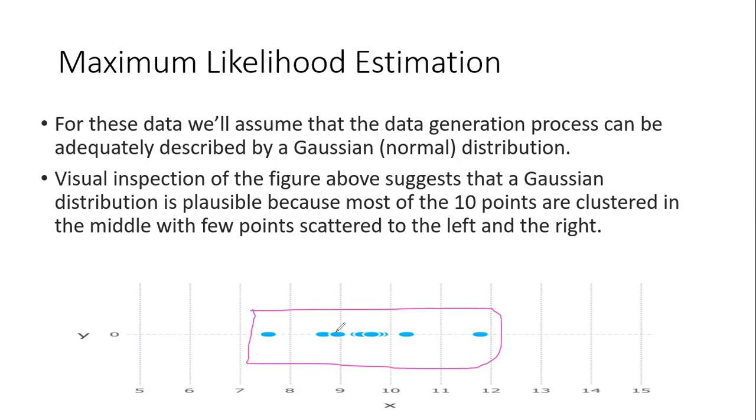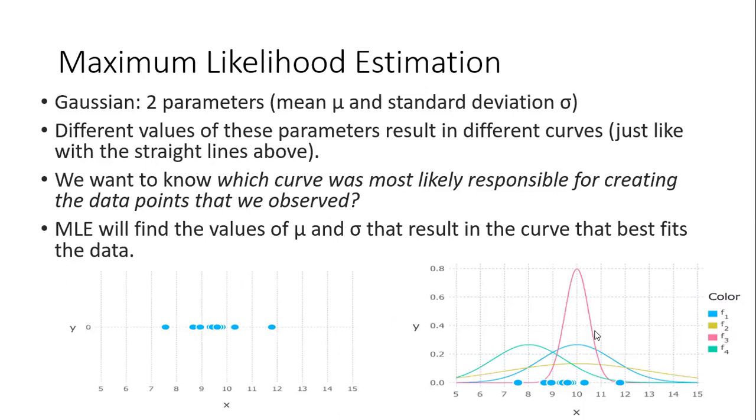Okay, and Gaussian is plausible because this seems centered around the mean, and there is a bit of a skew towards the left and right side, so it seems it is coming from a Gaussian. So in this case, if I try out different Gaussians, 4 Gaussians, so this blue one I think best fits the curve. I need the pink one, the blue one, the green one, the yellow one, and this particular one is, I think, the best fit for this data. But I have to estimate the parameters, right? I'm telling this visually, okay?